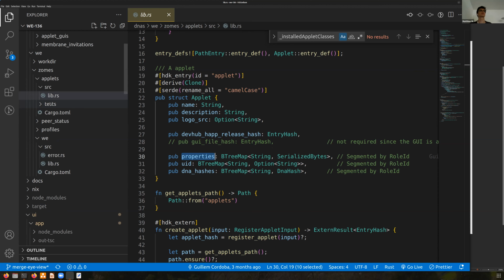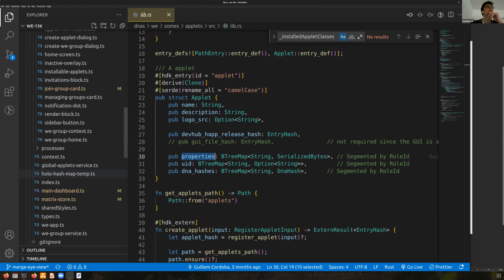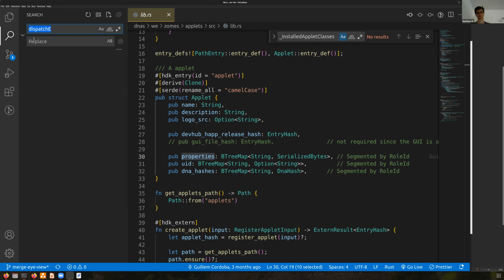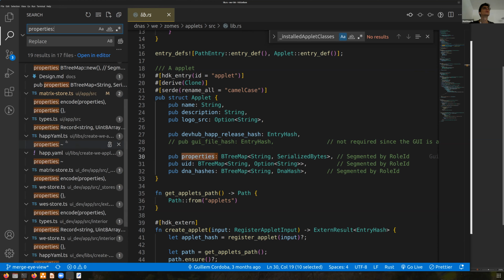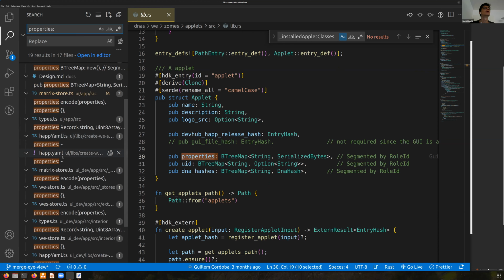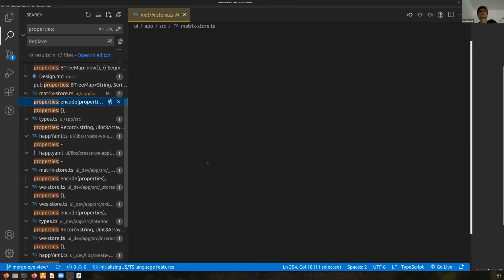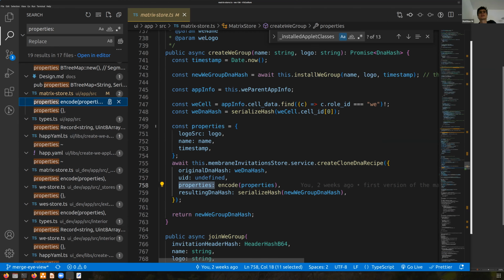Currently, I need to check. Oh, that's the wrong one. Properties. That's currently it. It's a logo, a name, and a timestamp.